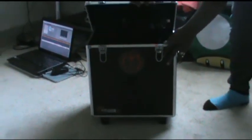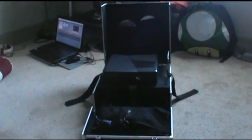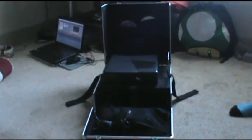Let me show you. It transforms itself. Switch it around here. It transforms into a portable setup. For instance, if you're going to tournaments, like I said before, hotels have TVs. You can connect your system, and the one thing you have to disconnect is probably the strap that keeps it in place, and just hook it up. Hook up your system to the TV and bam, there you go. You're ready to practice so that you can kick ass in games. Pretty sure all the Street Fighter people probably had tons of these and used them for their tournament travels.